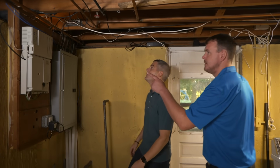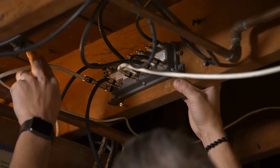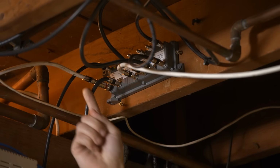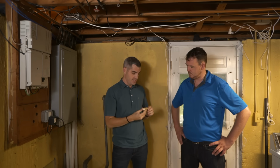I think that's it there. Yeah, I think you're right. So this white wire, this is the input. So this white wire is the internet service provider's cable coming into the building. And that's actually going to the input channel of this amplifier. And that's a really good thing because what I normally see is a bunch of these.